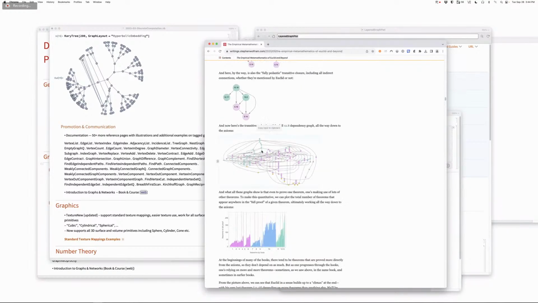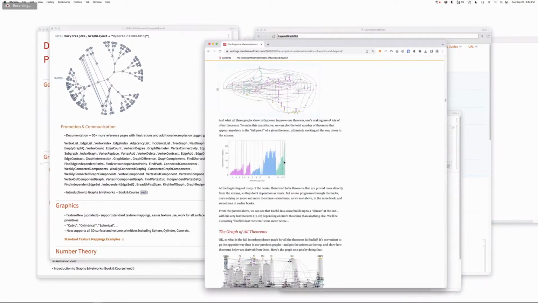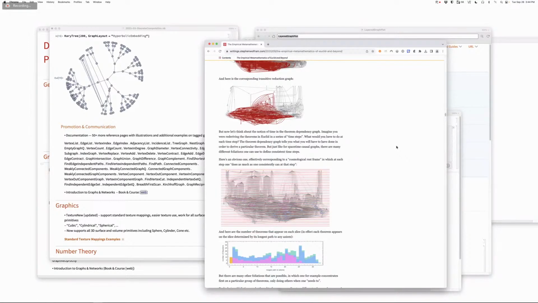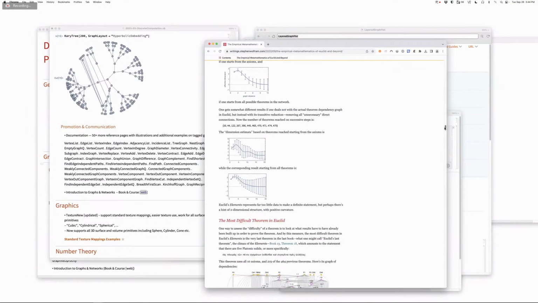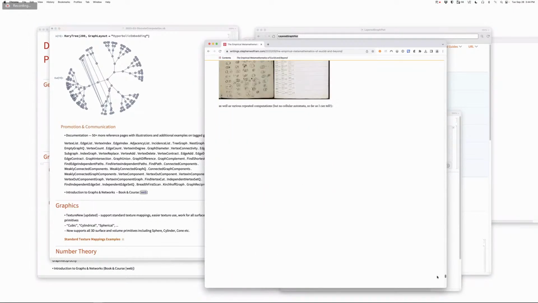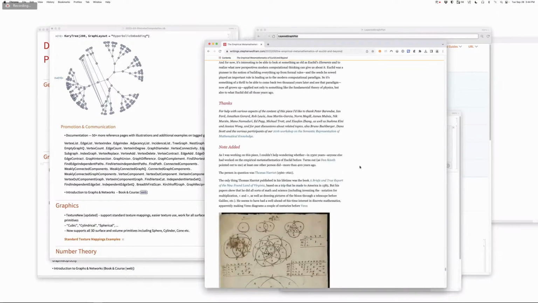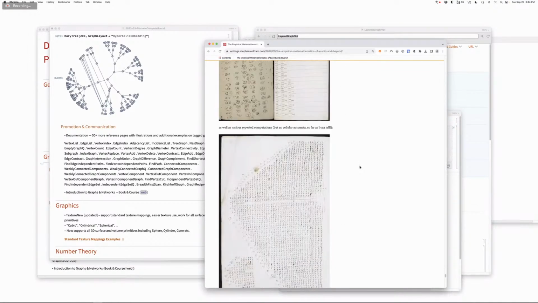It's not that new. People have been doing these. As a matter of fact, you know what? That's the theorem network of Euclid, right? And you can compute all kinds of things from that. But just to prove that there's nothing new under the sun, the thing that Don Knuth pointed me to.